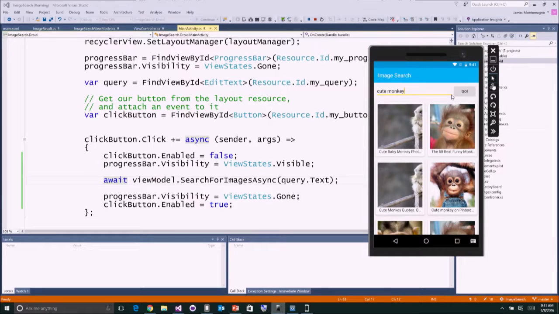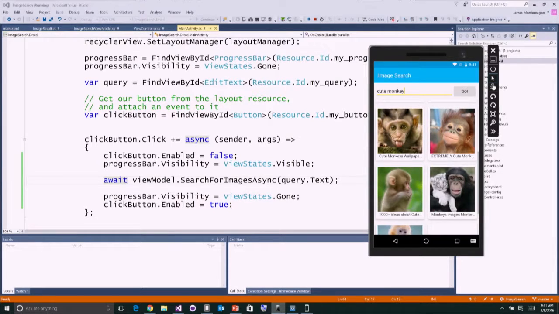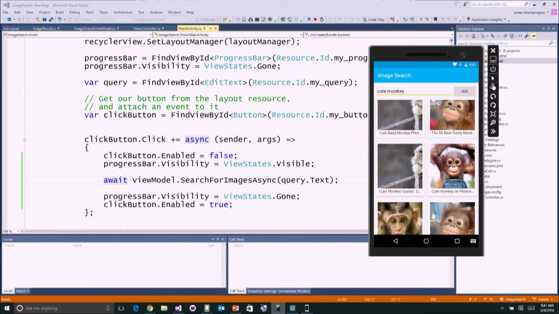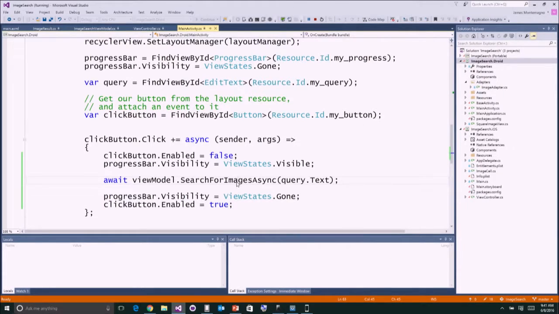It's going to go out. We have the little loader. Boom. We have the same monkeys and beautiful card views. So we're getting a nice Android material design look and feel right here, as you would expect. So your Android users are happy because it looks and feels like an Android app, because it is a native Android application. Same thing for iOS right there between the two different platforms. And this is all using that shared code right here.